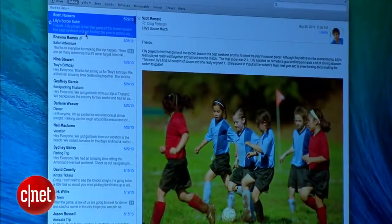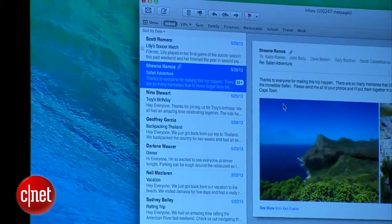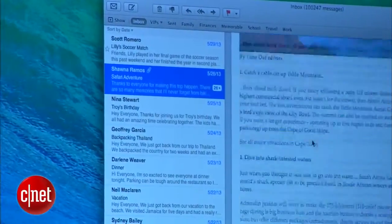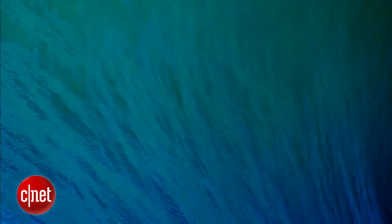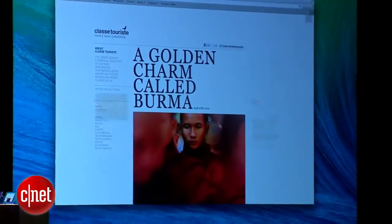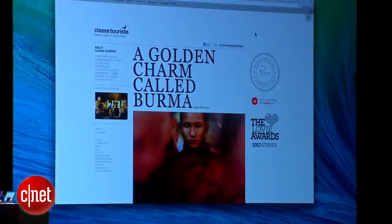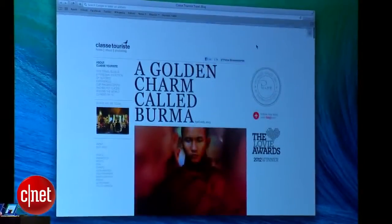And when you look here at scrolling through a conversation — this is a conversation with 26 messages in it — again, just super glassy smooth, super fast. It's really, really nice. In Safari, we've improved scrolling for more popular websites and actually optimized heavily for retina displays. So now it's just super fast, super smooth.